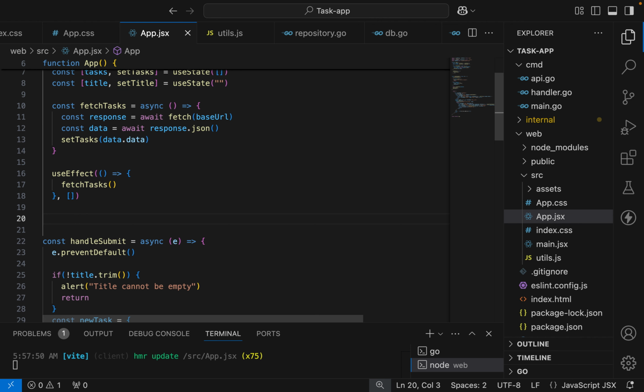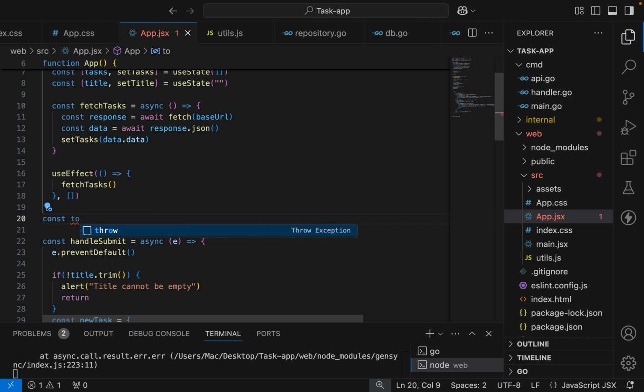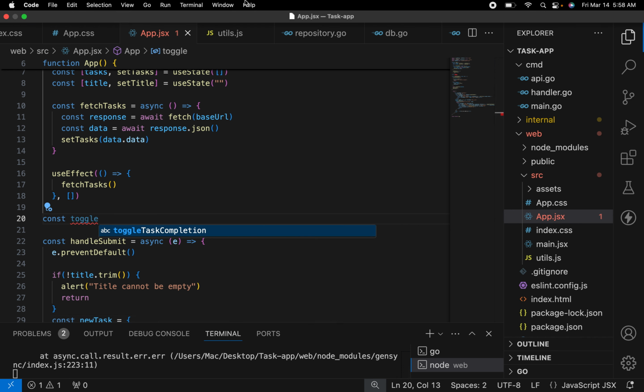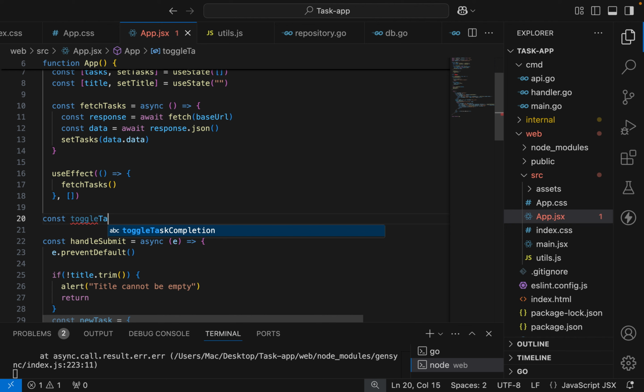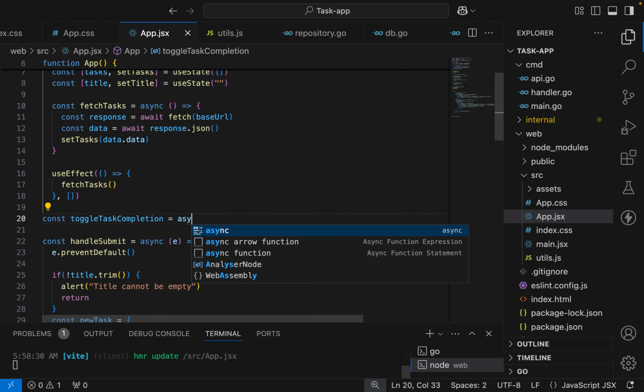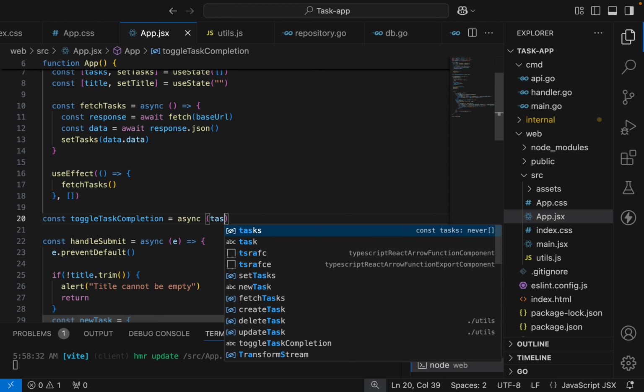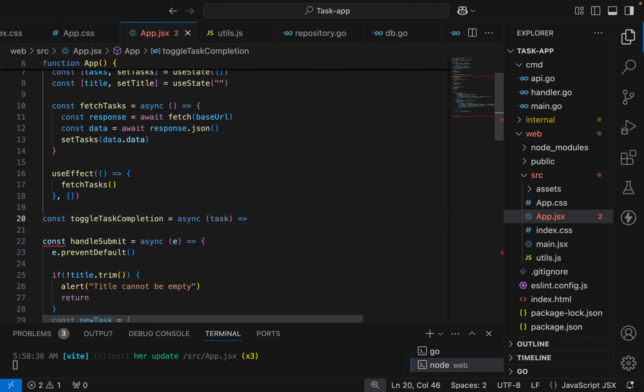So update task is going to be const toggleTaskCompletion equals async task, like this.